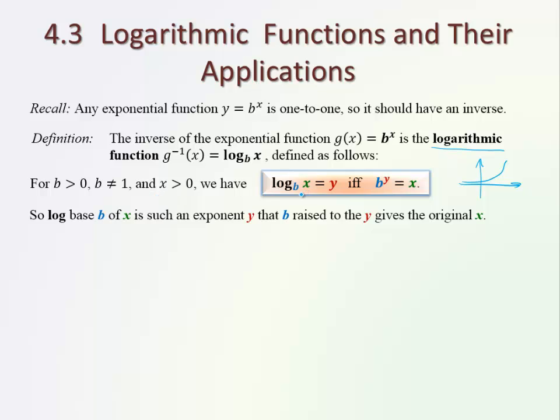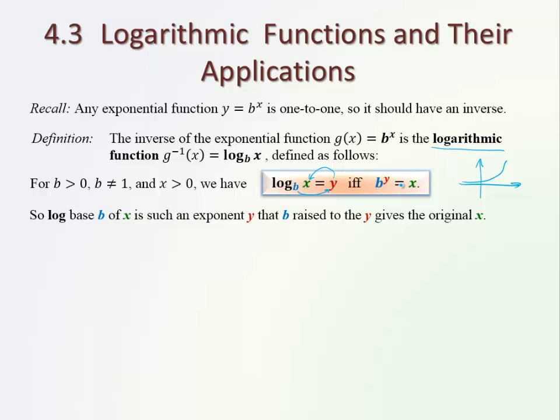Now, the formal definition of the logarithmic function is just by using the inverse property. So logarithm with base b from x is such a y that the base b to this y is equal to x. Notice that the y is the exponent, so sometimes we think of log as exponents. Again, logarithm with base b from x is such an exponent y that if we raise the base to the y, we get back our input x. So we can remember this in a circle like that. B to the y equals x. That's how you translate logarithm from x.